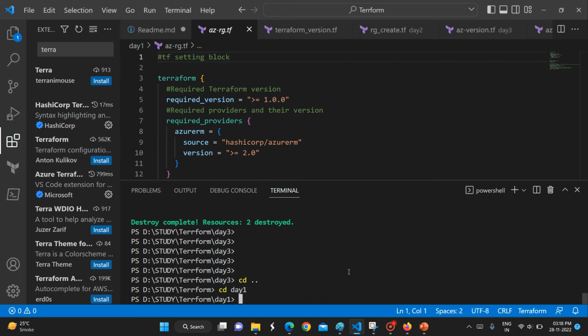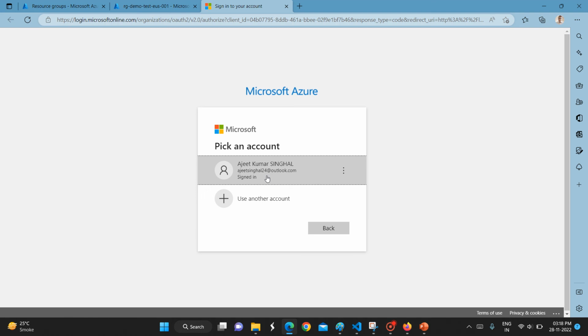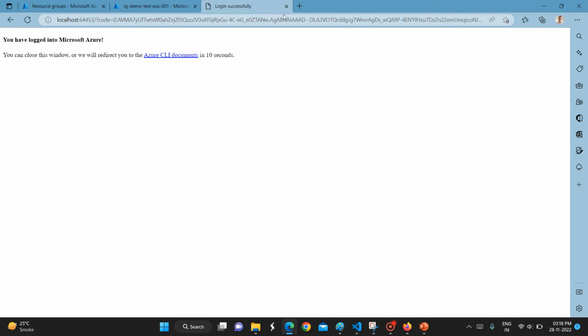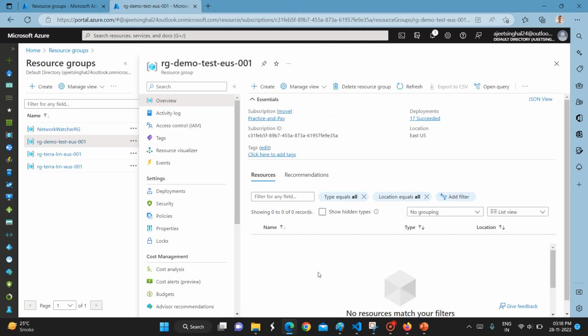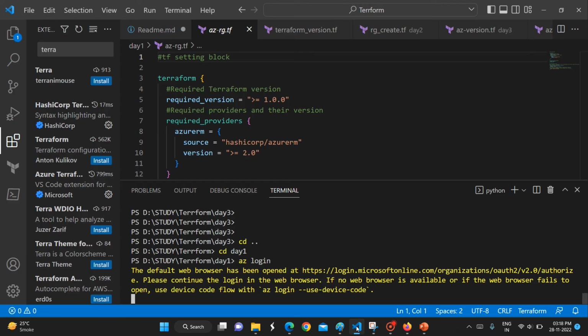First of all, I need to log in to Azure. How to log in? az login. It will pop up a page. I need to put in my login credentials and then I am authorized.